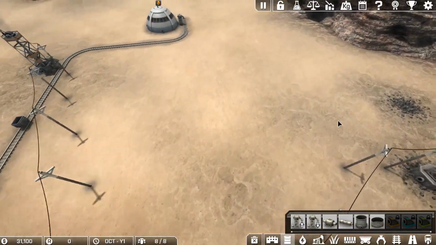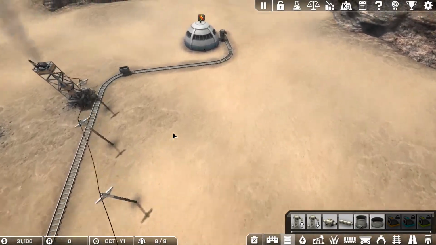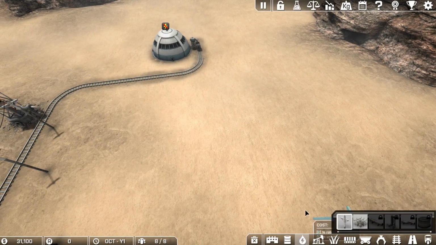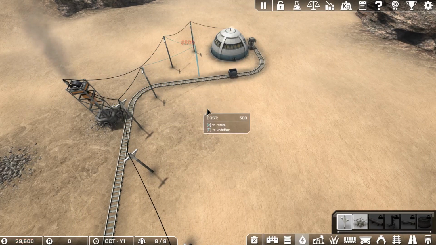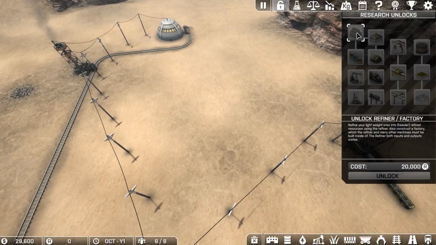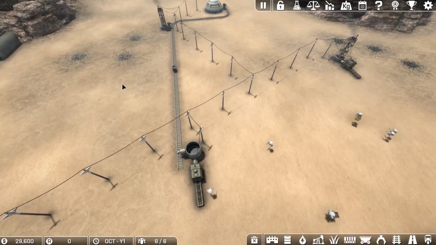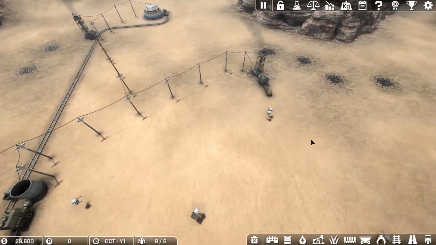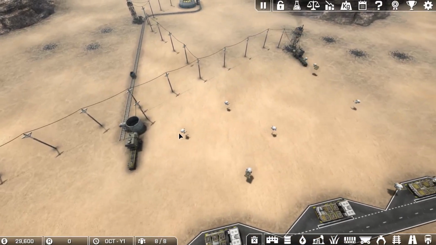I'll have to put in another pump here right away and run that up instead, because otherwise I'm going to be using all of this for research. I also have to get power up to this, don't I? Here we go. All right, so research is underway. We'll get 20,000. We'll get refiners and factories going. I'll get this cleaned up and have a circular pickup system here and a circular pickup system here, as money permits and as research permits, and we'll be moving all this around.